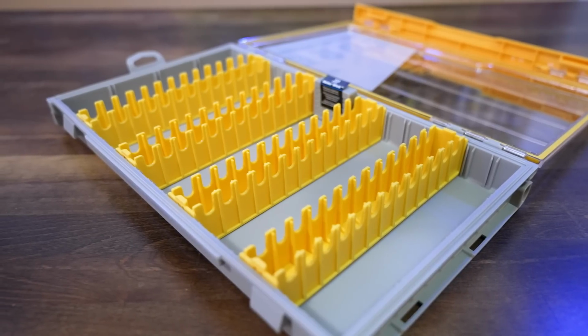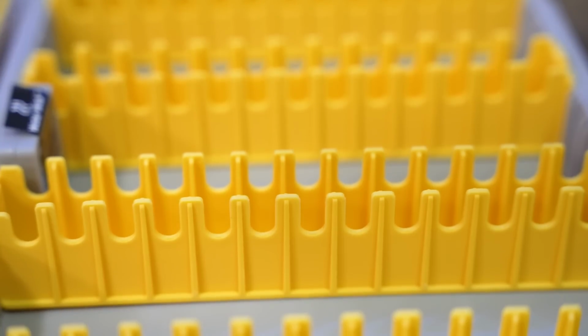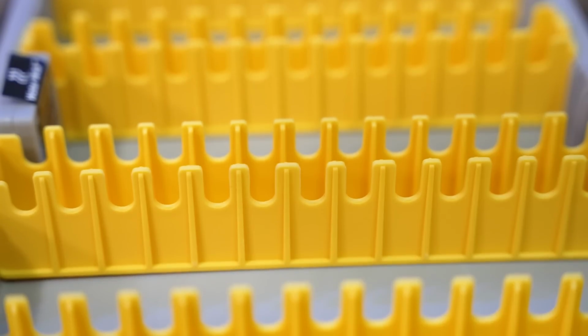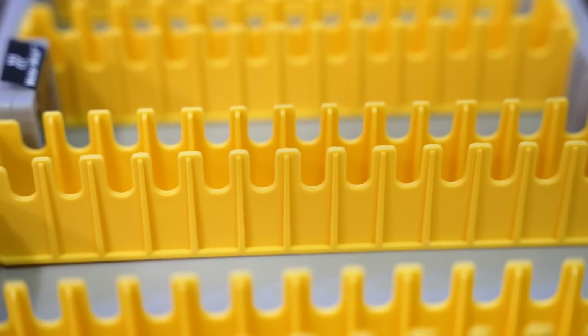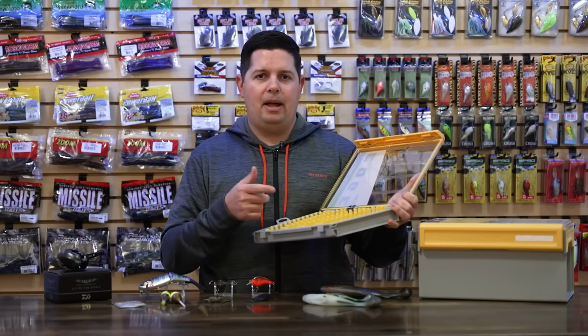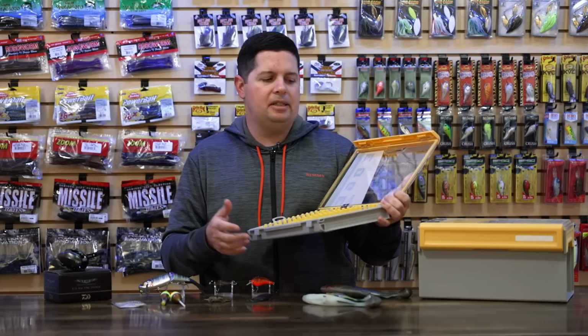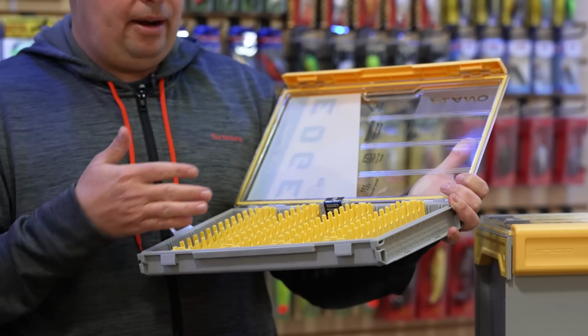Sometimes, especially with spy baits, they have so many little parts and little treble hooks. When you dump them in a 3700, they get all tangled up. They're a mess, and those big ice jigs are just heavy chunks of lead. They're always rattling around and beating each other up. You can break off the wings on them and stuff like that. This is gonna hold everything in place.